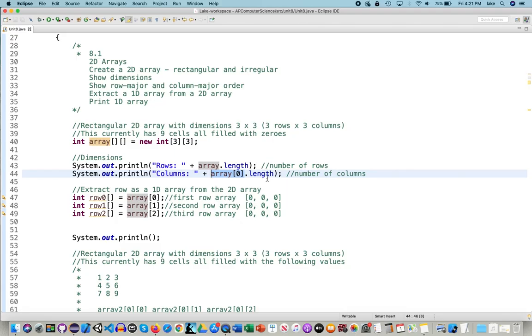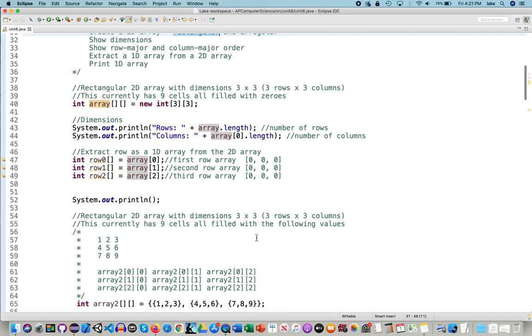Now, array 0 dot length works only because we're dealing with rectangular ones. I'll show you irregular one later. But the rectangular, these two are always the right way to go. And this is the one you're doing, so no need to worry about the irregular. I'll speak about this a little bit so we could see what the difference is in terms of how we get the length.